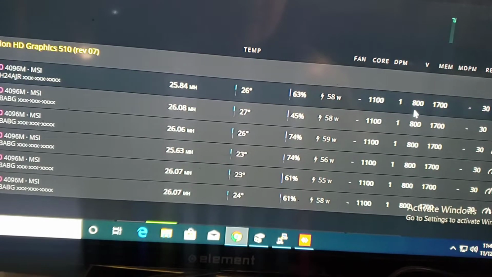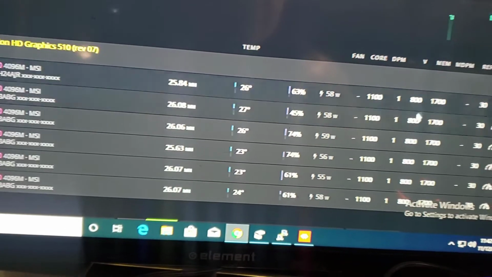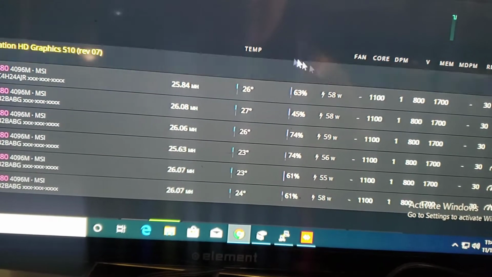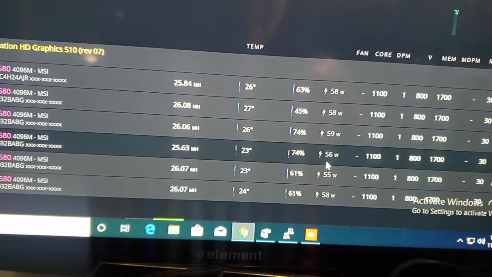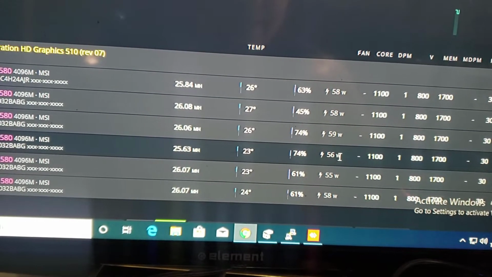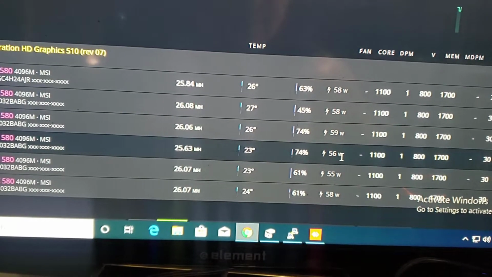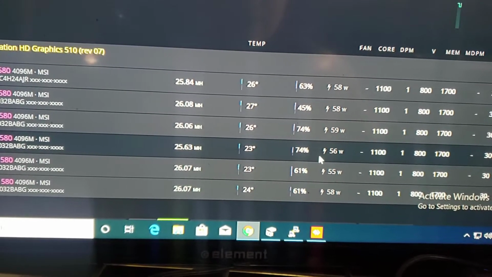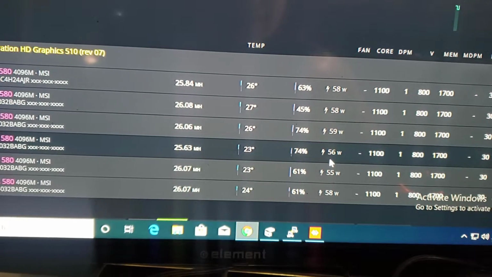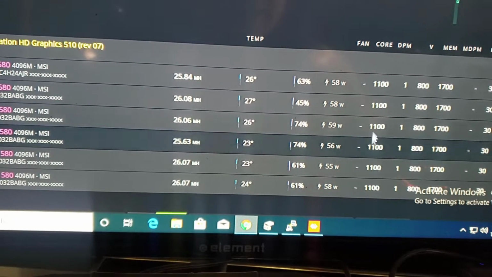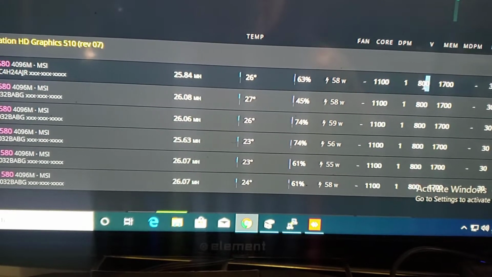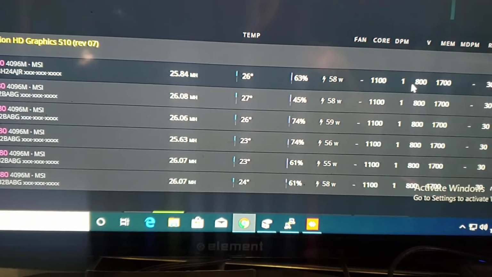Now, one thing we have to look at is these voltages. These are pretty low, on the low end. You want them low so they consume so little power, like 56 watts a GPU, that's really nice and low. But it's so low that it might be causing that GPU to hang. So we're going to plug that GPU in, and we're going to make sure that it isn't just this low voltage that's causing that.